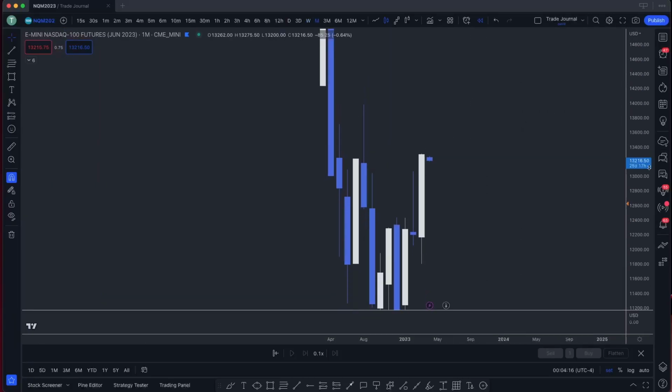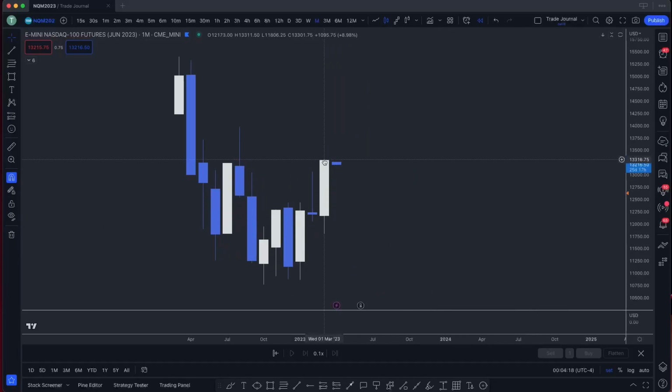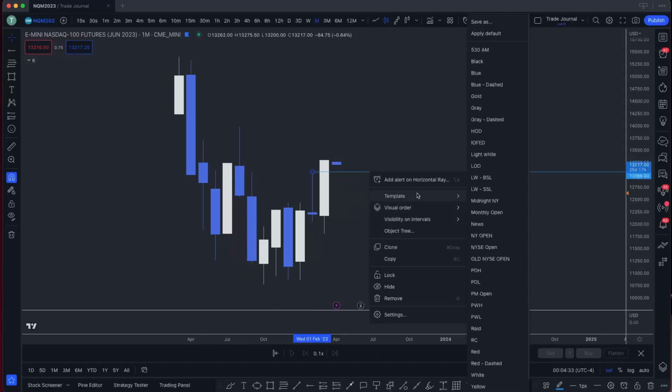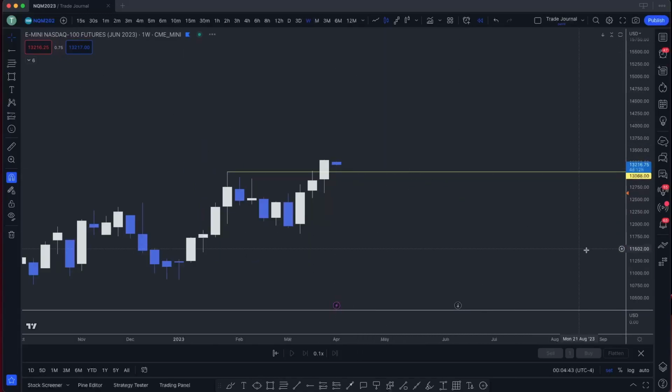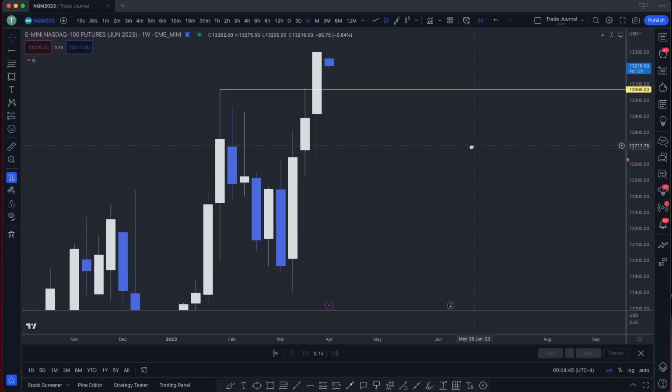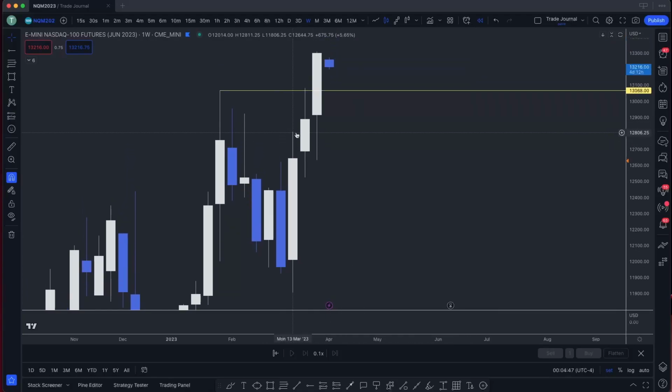Moving ahead to the new week. So where do we stand? Now we've just had a very nice monthly close like this. Anything can happen, but it's hard for me not to expect some continuation higher. But I'm going to mark off the February high and see what price does if it trades down to that level. Again, on the weekly chart, we are making higher highs, closing above previous candles' highs. We're closing above the swing high.